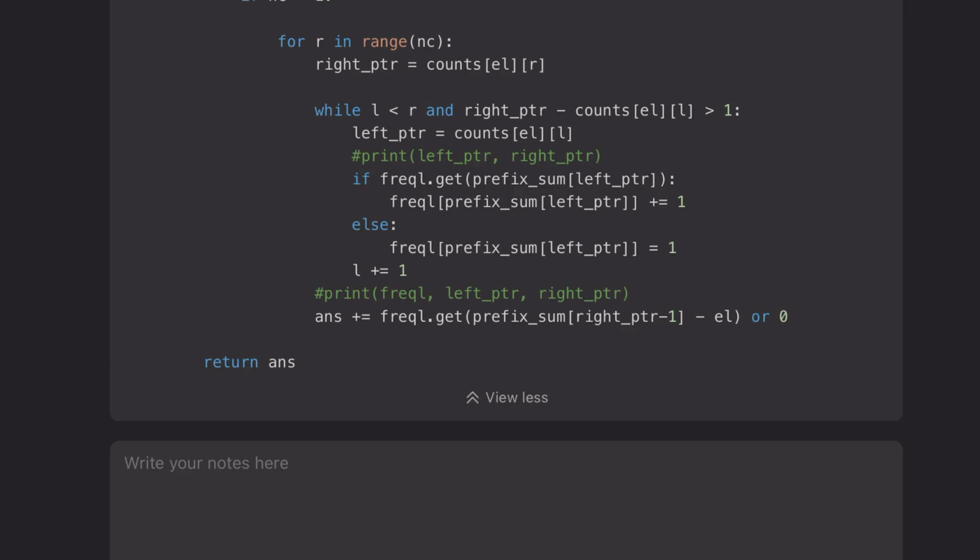subarrays basically. And then my answer will just be the number of left pointers for this right pointer for which the sum of all the elements between the left and right pointers is equal to the element. So that's what I said about flipping the equation, and then I returned that answer as we iterate through all the right pointers possible.